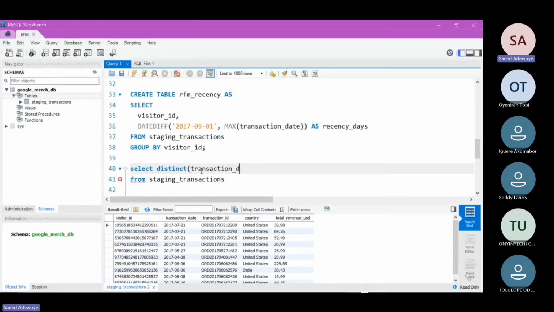Let us run this query and see what we will have.